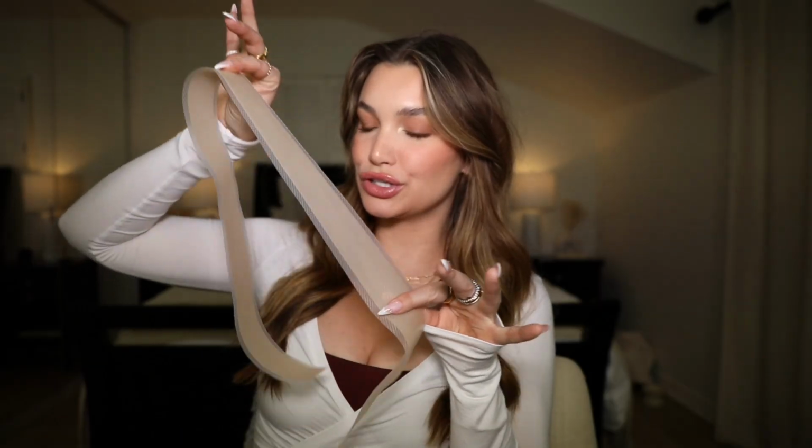Starting off strong, we are starting off with scar tape. Whether you have acne spots, dark spots, scars from surgery, scars from an accident, any kind of scarring that you want to remove, use scar tape. I will cut a little bit of scar tape like this, put it on a dark spot from a pimple. I have a lot of dark spots on my back. I used to get a lot of acne on my back. This has helped so much with those scars, specifically the scars that just won't go away. Like, you've tried all the serums, you've tried everything. Give scar tape a try. Honestly, it's life-changing. And this is only $9.